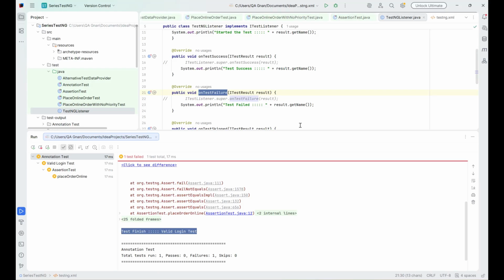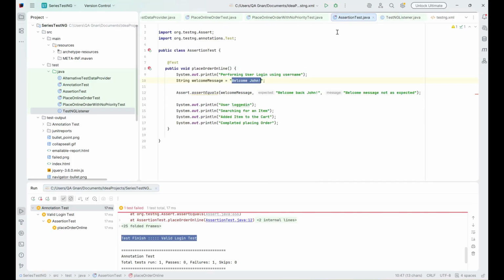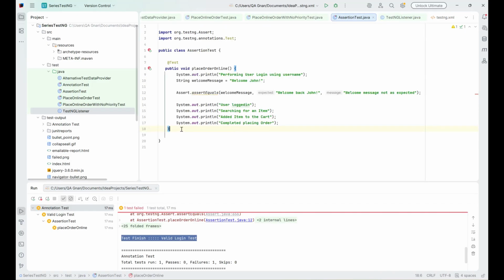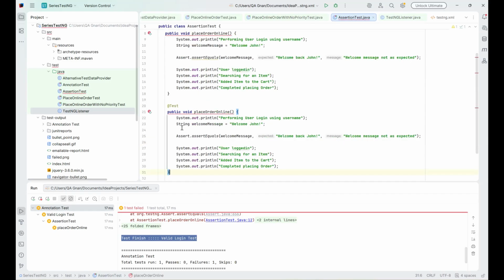What if we have multiple test cases? For that I will copy it down over here, and I will duplicate, I will change this name.